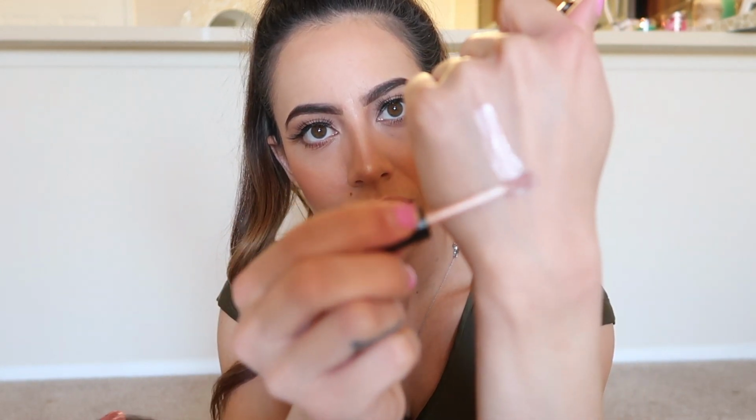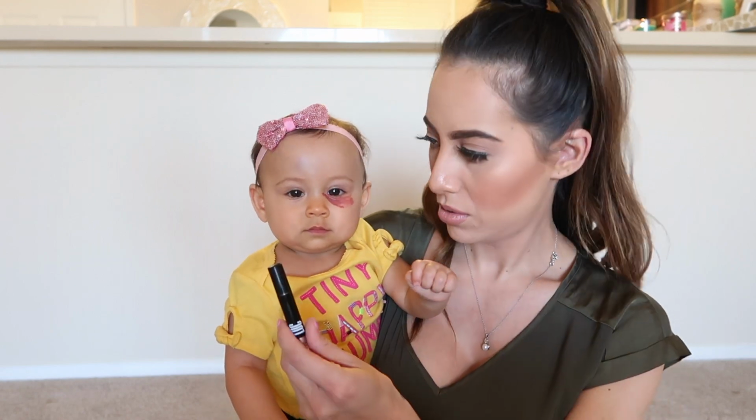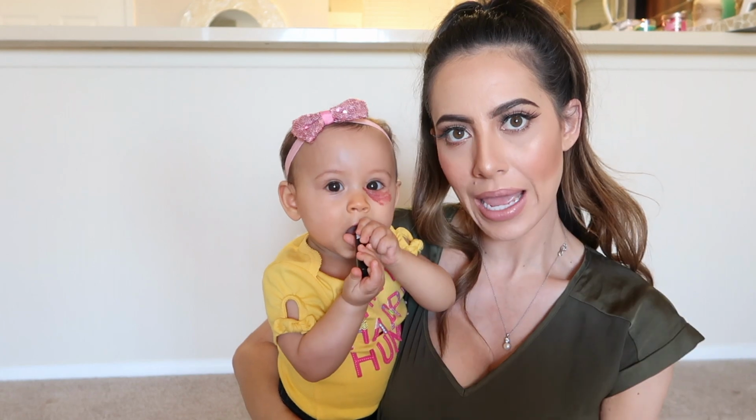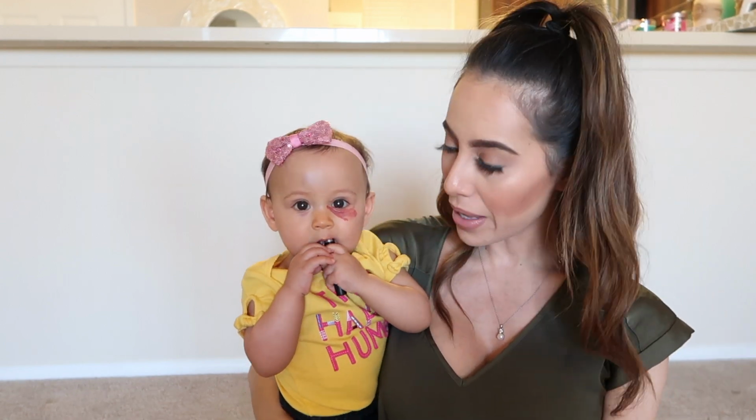Last but not least in the box is this Lock Liquid Shimmer Shadow. To be honest, I never really use the eyeshadows that they put in the box, but this looks cute. It's a very pretty shimmery shadow. Show the shadow. Hold the makeup up to the camera. No, don't eat it. Say, look everyone, that's what's in the box.